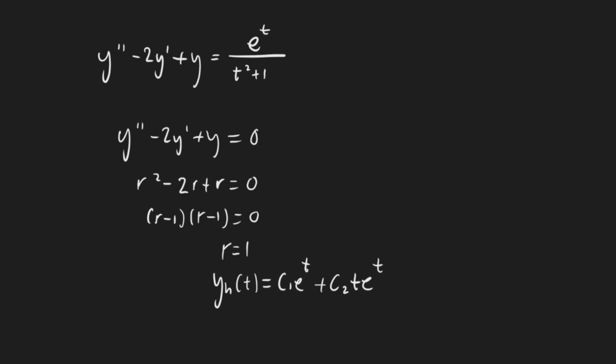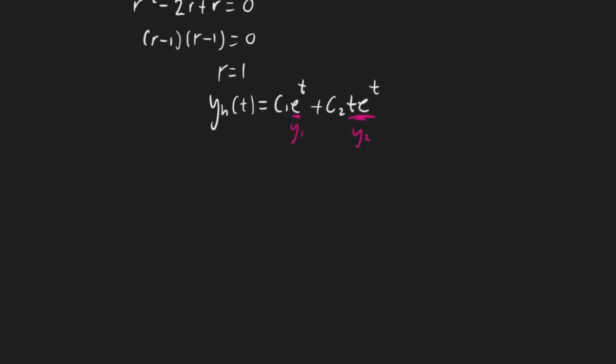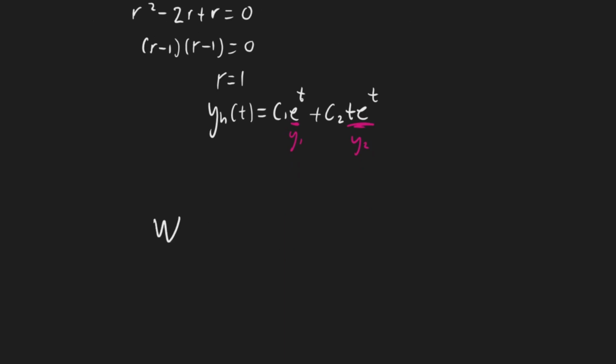This is very necessary for the method because if you remember, the homogeneous part is in the form c1 y1 plus c2 y2. And we need both of these right here to find the particular solution. So in this case, this one right here is going to be y1, and this whole one right here is going to be y2. So I think what makes the most sense now is to go ahead and find the Wronskian. As we said up above, the Wronskian of y1 and y2 is going to be the determinant of y1, y2 over their respective derivatives.